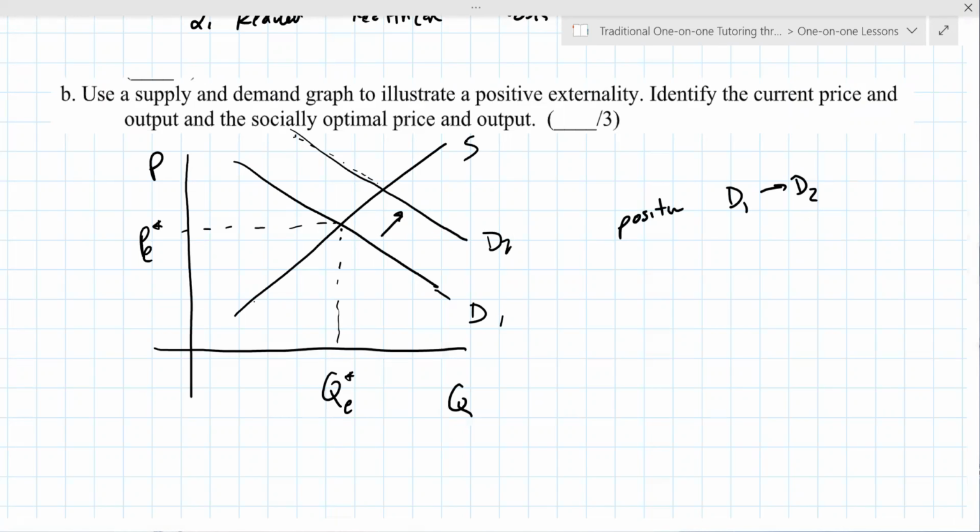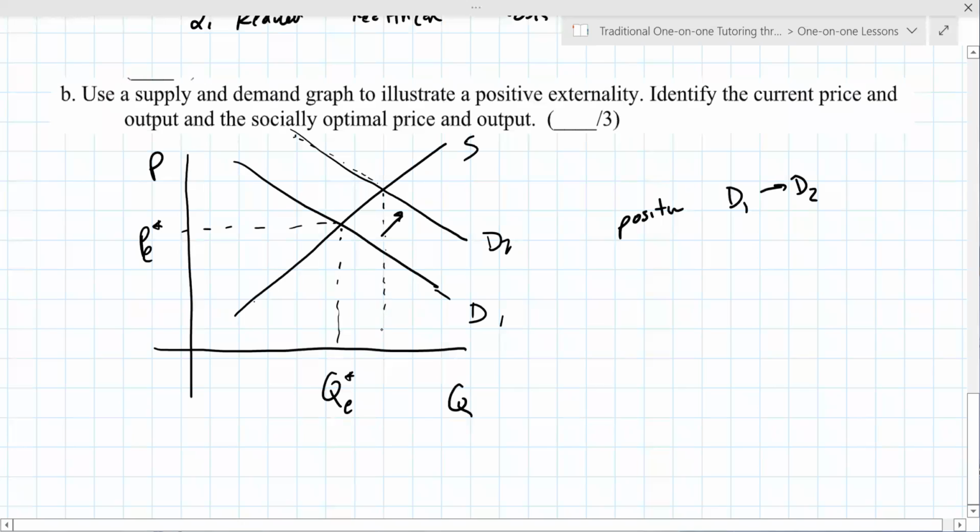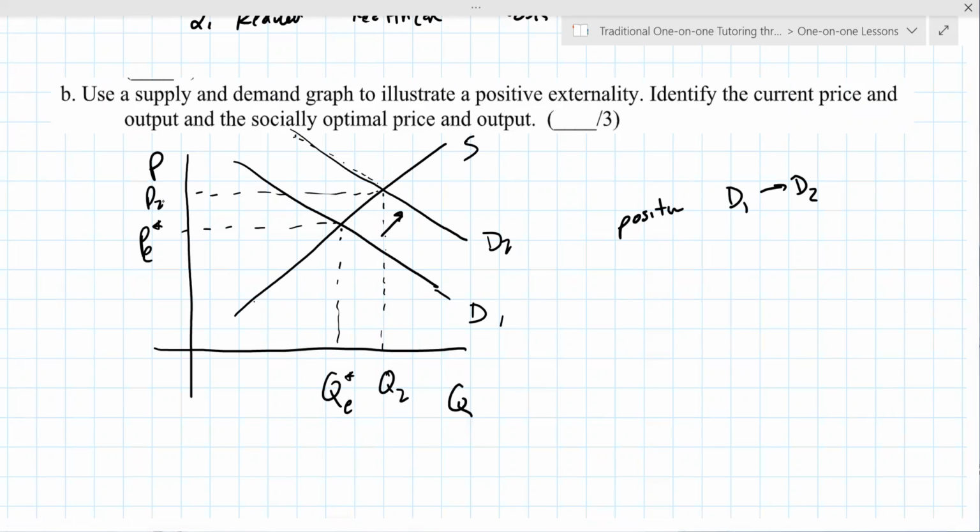All right. So what that does, obviously, is it pushes out the quantity, and I don't know what you do for that. Do you just label it Q2, and then same thing with the price, P2. Like that. So negative would obviously go in the other direction. So yes, you have to be very careful with remembering which direction it would go. Sometimes it's not intuitive.